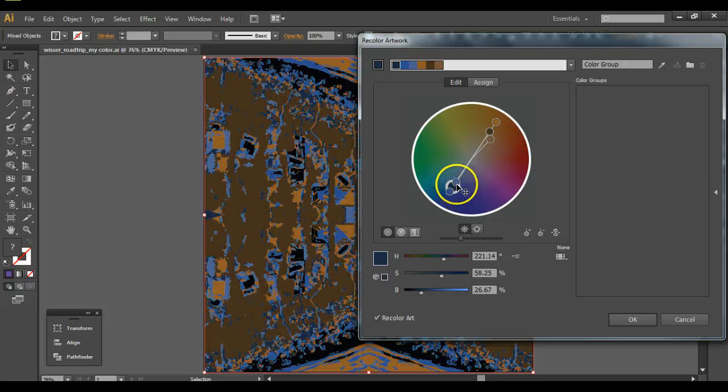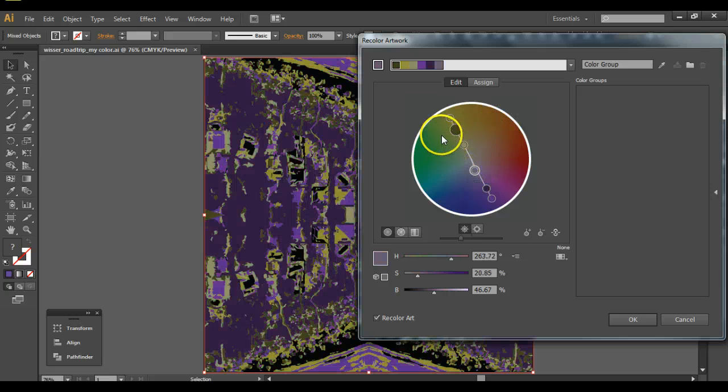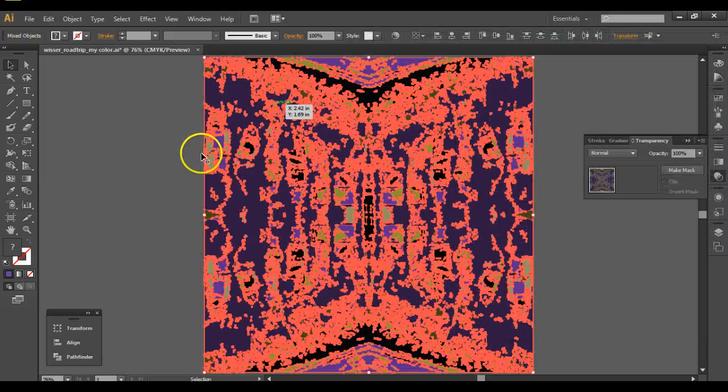A complementary color scheme is colors that are across from each other on the color wheel. You can edit these a little to get it the way you want, but you want to keep the colors across from each other on the color wheel, because that's what a complementary color scheme is. There's a lot of things you can do in here to play around with color. So go ahead and have some fun, and when you're done, hit OK.